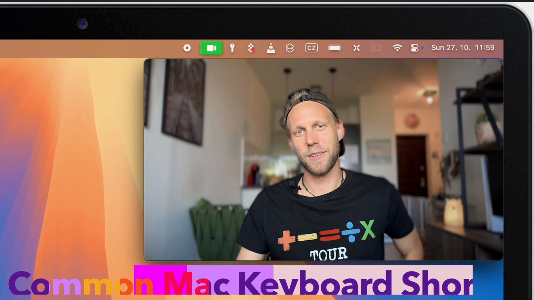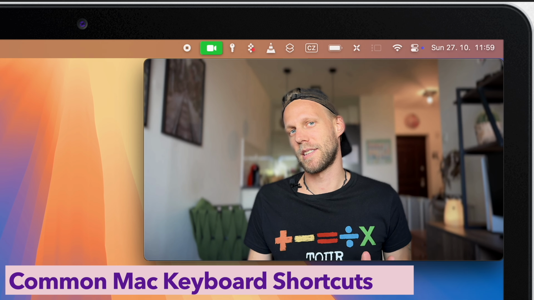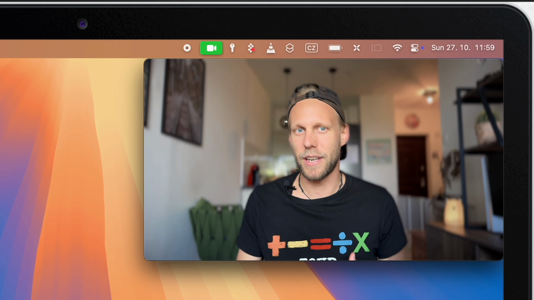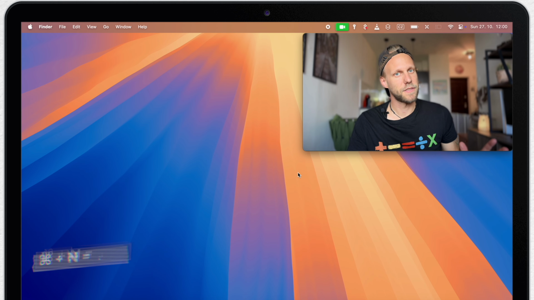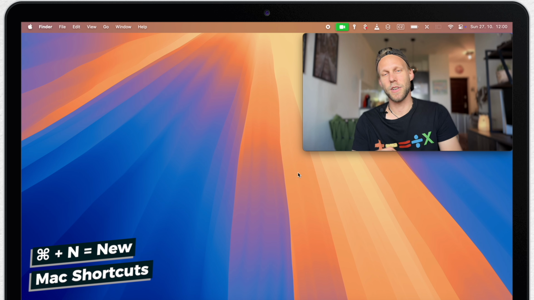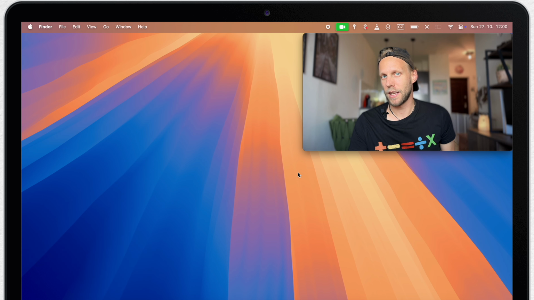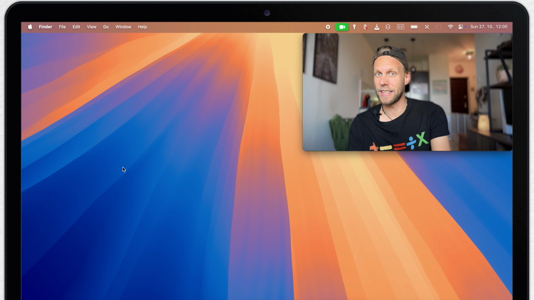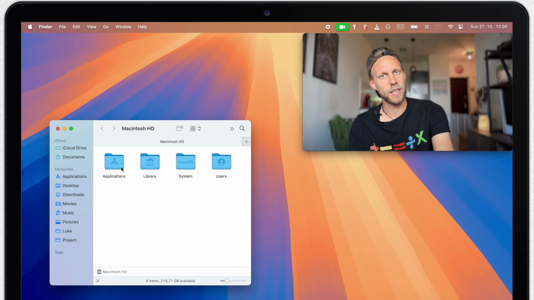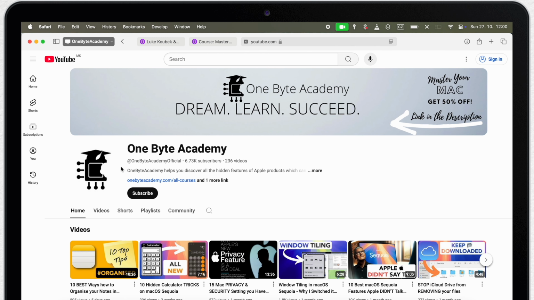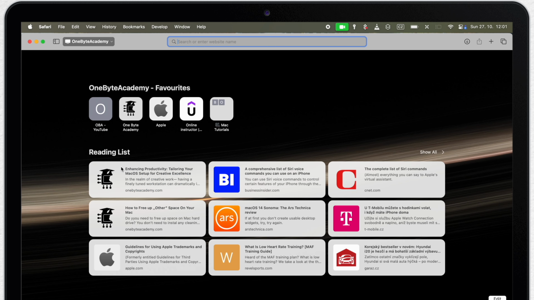But enough talking, let's start with the category of shortcuts which are really common and usually work across more applications. The first one, Command-N, is one of the most useful ones. If you are in Finder, so click on the desktop and perform Command-N, it will open a new Finder window. And the same way, if you go to Safari or a web browser, even here it will open a new window instead of just a new tab.